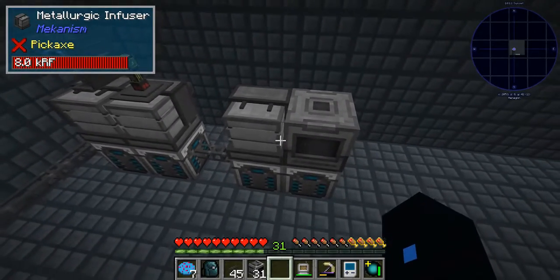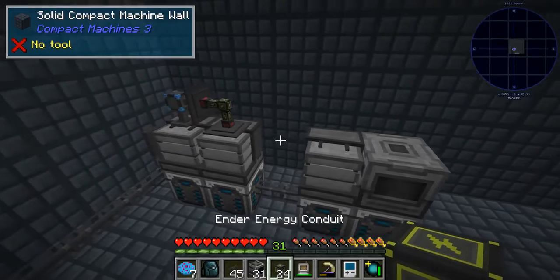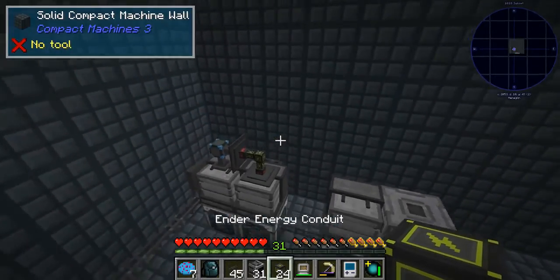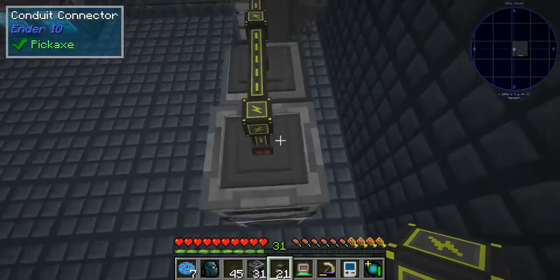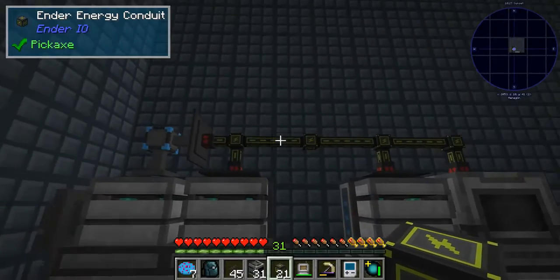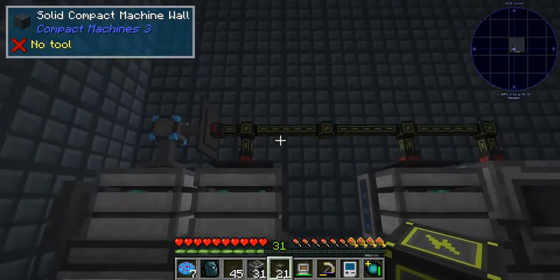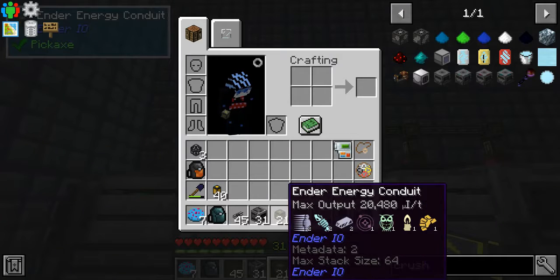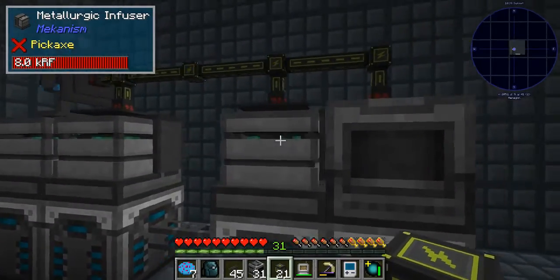Like that. So now these are going to be set up for that. And let's get them some power. And I know I'm rich, I could just do points on all of them. But these things handle 20 KRF per tick. They're pretty good, right? And I don't know, it's 20 micro infinity, but it ends up being like plenty of power.